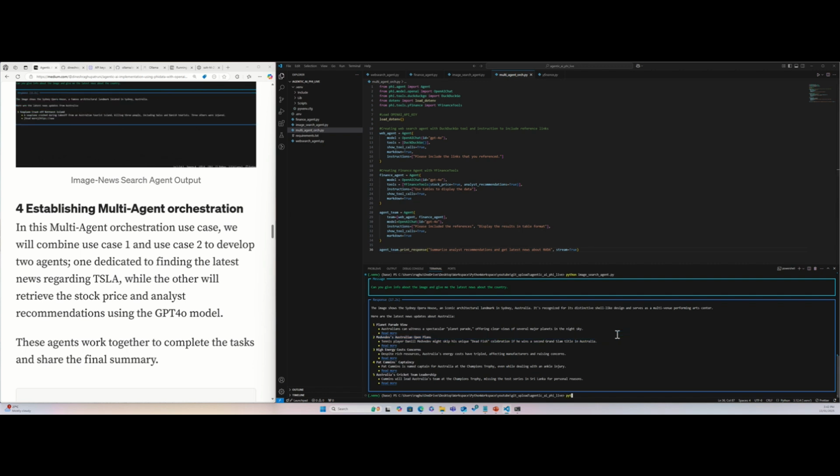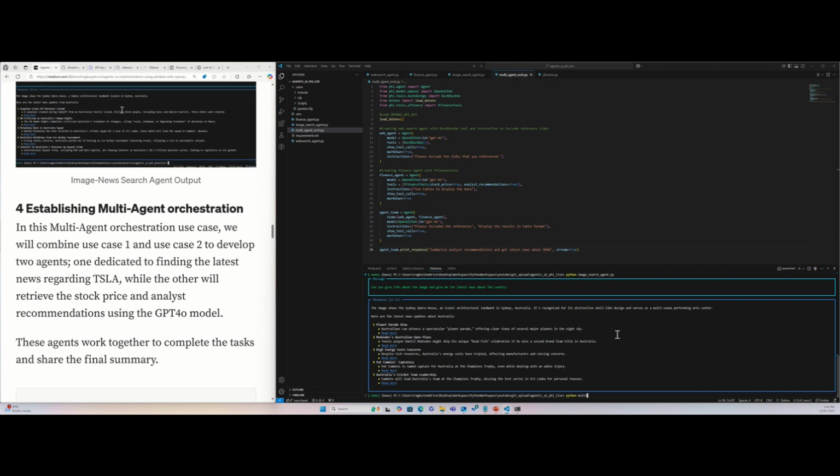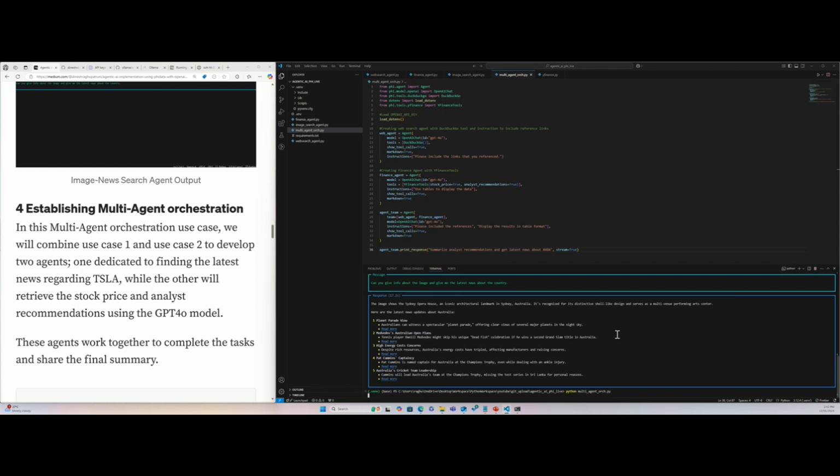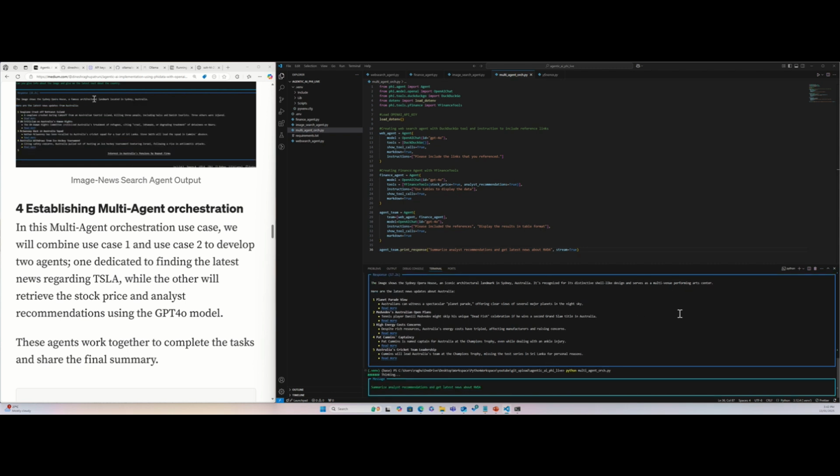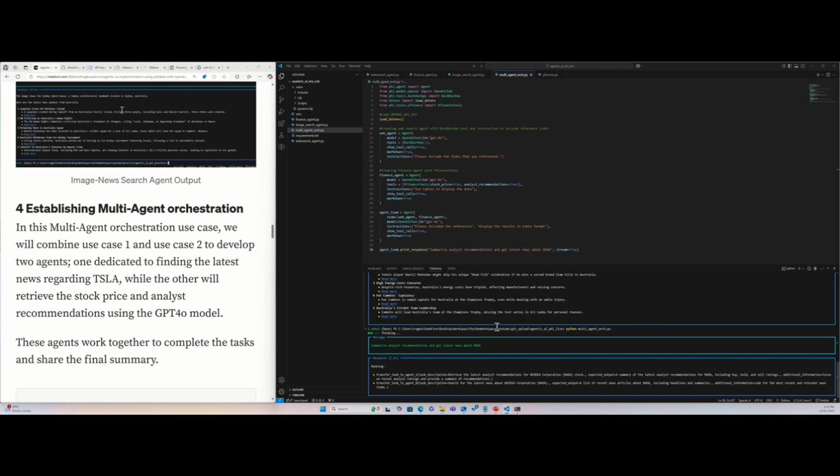So to run this one, Python agent underscore orchestration. You can see here running transfer task to agent 1, agent 0.